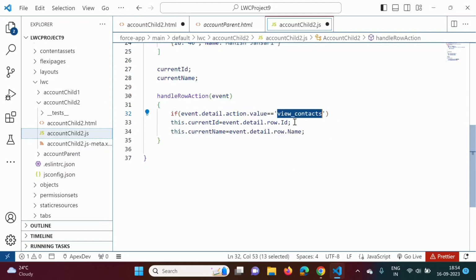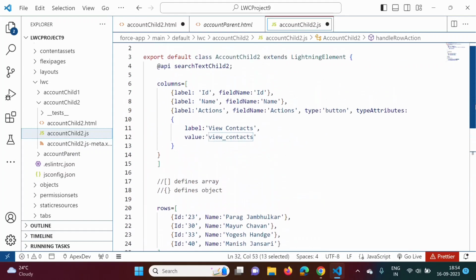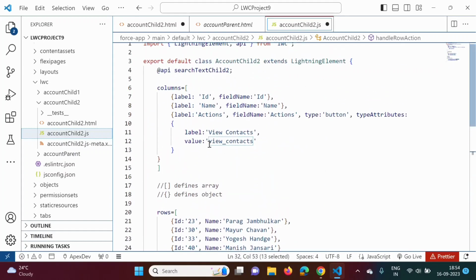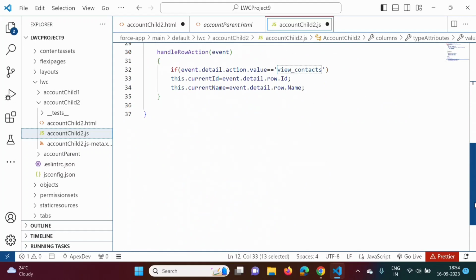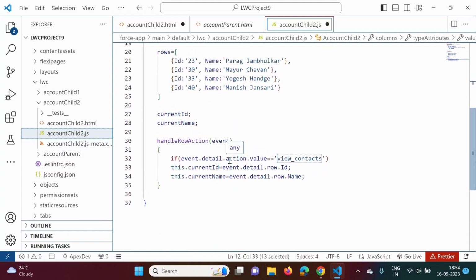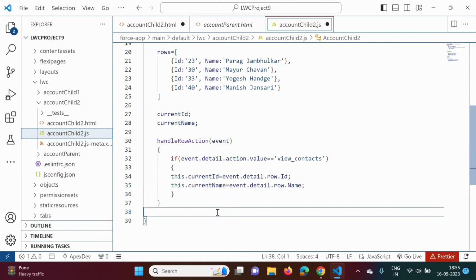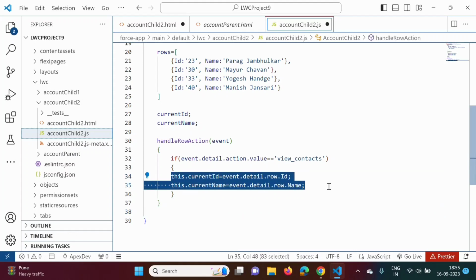What value have we mentioned for the button? View underscore contacts, here you can see. So we are comparing this value with the action value, which we get from event dot detail dot action dot value. If this value is equal to view underscore contacts, this statement should be executed, right?